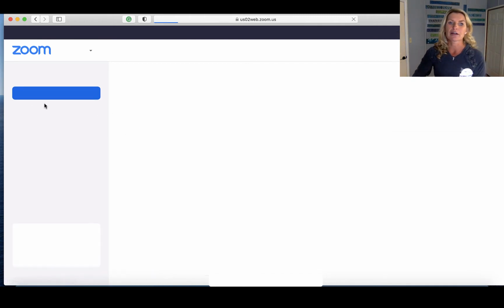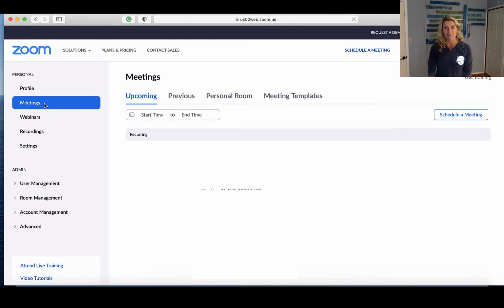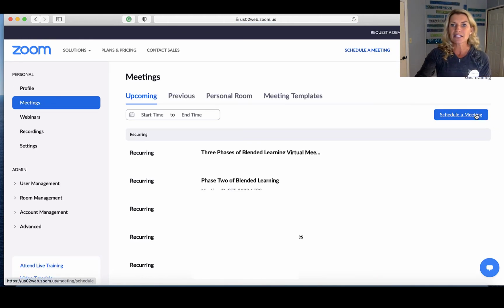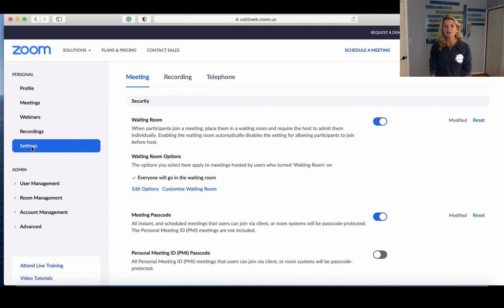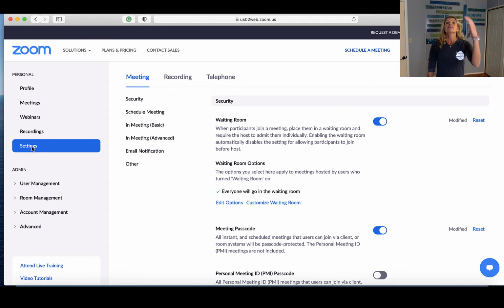Next down, we have our meetings. Our different meetings are set up. You can go ahead and schedule a meeting, you can create a meeting, you can look at your previous meetings, and so on and so forth, as well as your meeting templates. What I really want to focus on today is the settings aspect. I want to go into the different settings. They haven't made adjustments to the Zoom settings page, and it makes it just a little bit easier.